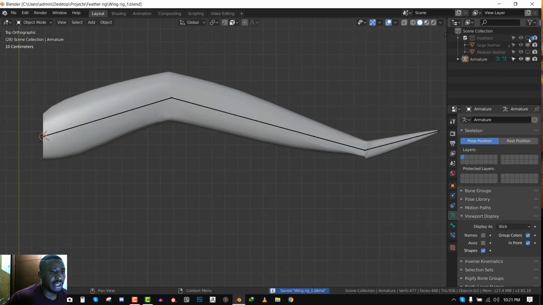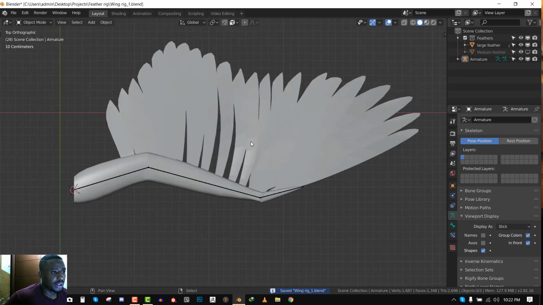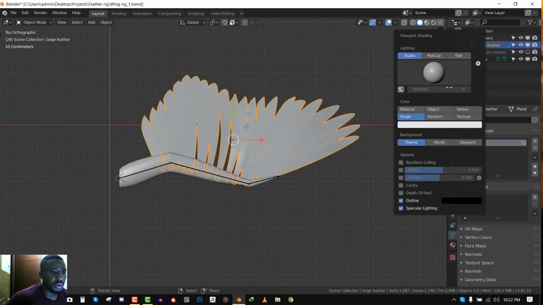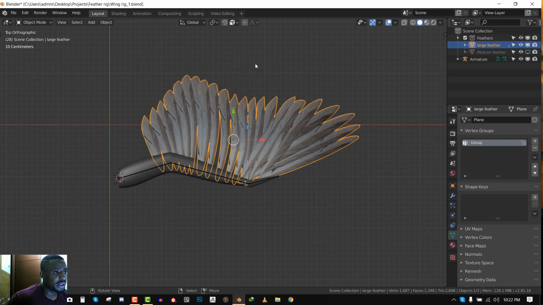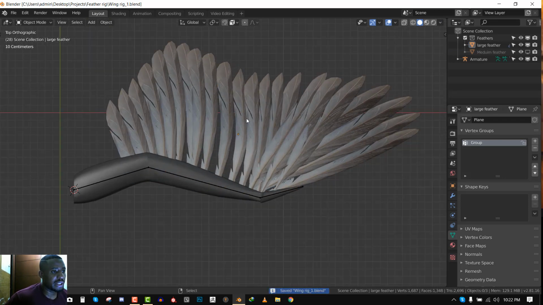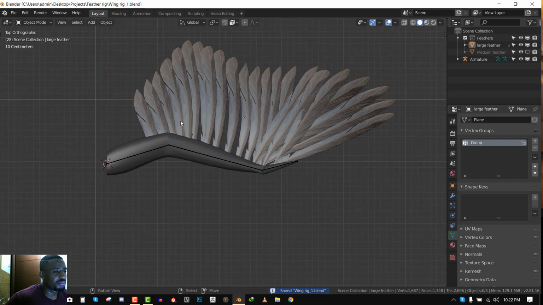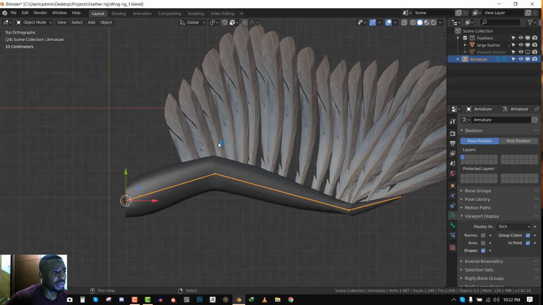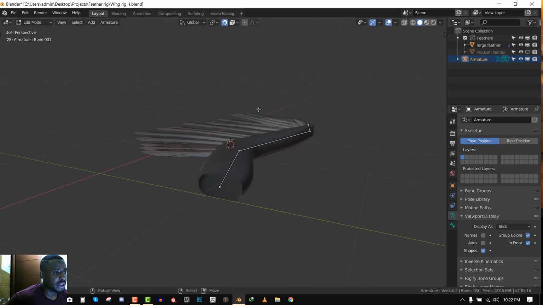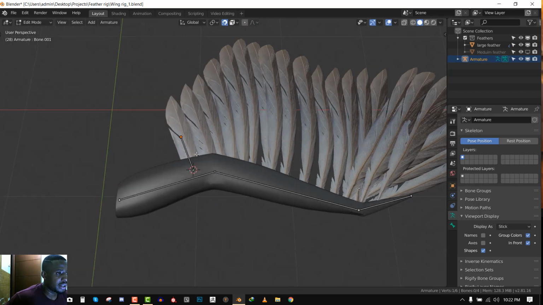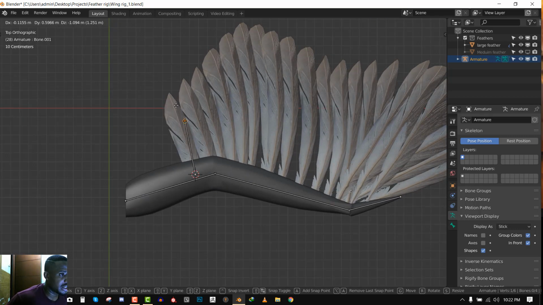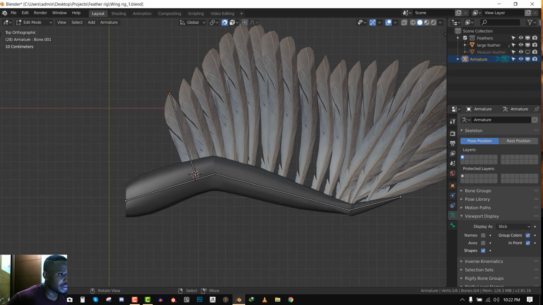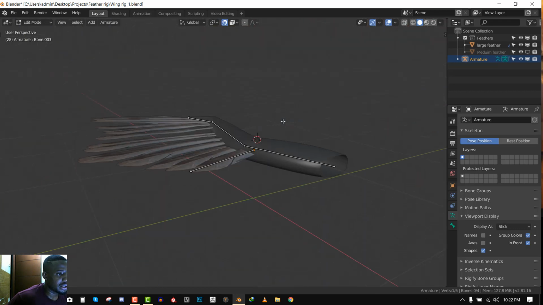So now we can switch this back to texture and just smooth it out. Okay, so let's start adding the bones for the feathers. So the way we do this is still the same way. We turn back the snapping feature, and inside edit mode we click this cursor here and hit add, and now we can move this to this bone.